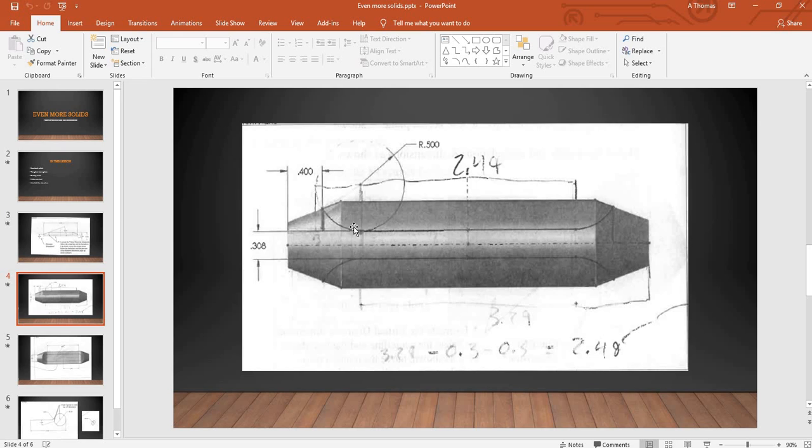and then once we used the follow me tool, we revolved it to create this. And now what we're going to do is make these cutouts here that make it hollow. Last time I did this in one of the parametric modelers that I use, be it Fusion 360 or SolidWorks, all I have to do is make these lines right here, either by converting this edge to be an entity and constraining everything, and then make the cuts. However, in SketchUp, it's really easy to make this shape, it really is.